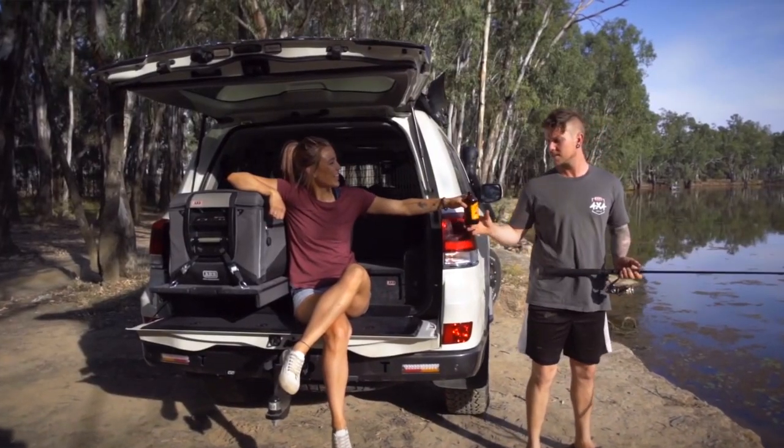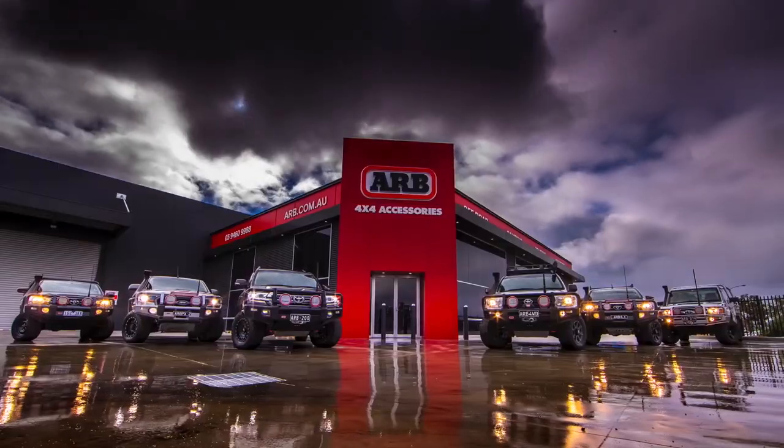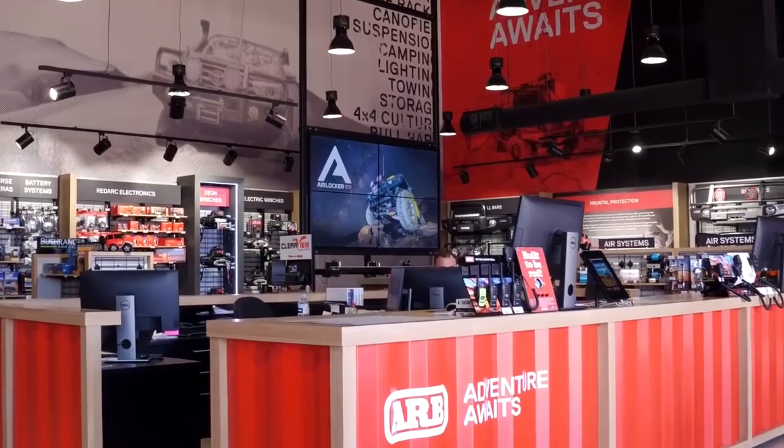ARB Series 2 Classic Fridge Freezer is now available from your local ARB store or stockist. With over 180 ARB stores and stockists scattered across Australia, no matter where you're touring, rest assured that if you ever need any assistance, ARB have got you covered.